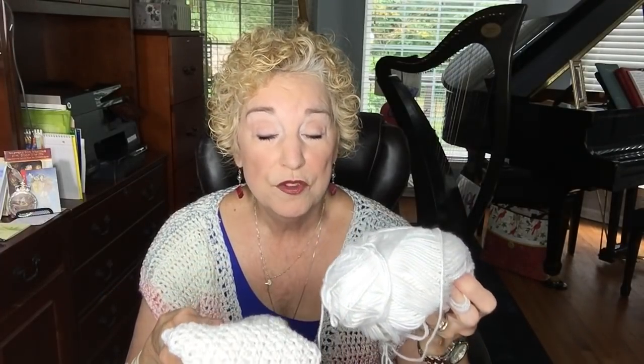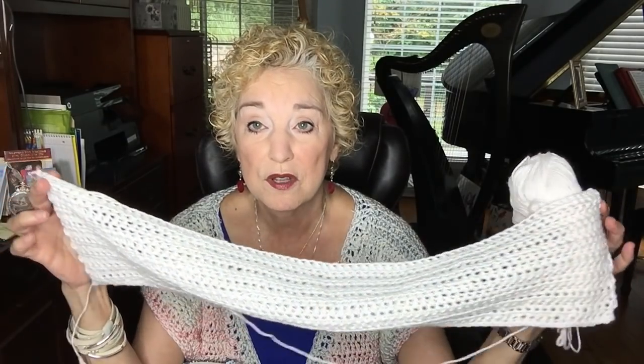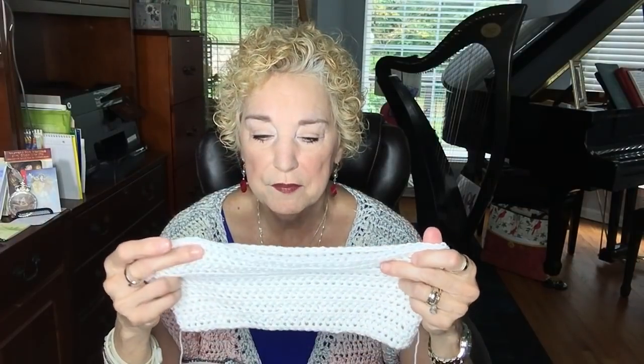I showed this on my last video, and the piece that I had crocheted was too wide. I had somehow added 3 or 4 inches to it. It was huge. When I looked at it, I thought, you know, I can continue on, or I can rip it out. So I ripped it out. I frogged that whole piece, which was about this big and very, very wide. It was this wide plus 4 or 5 inches. It was ridiculous. So I ripped out, and now I'm using a 23-inch width, which is fine for my hips. I'm making a 46-inch sweater, and my hips aren't quite that big, but there will be some ease on it, but not as much as I had originally put in this particular sweater.